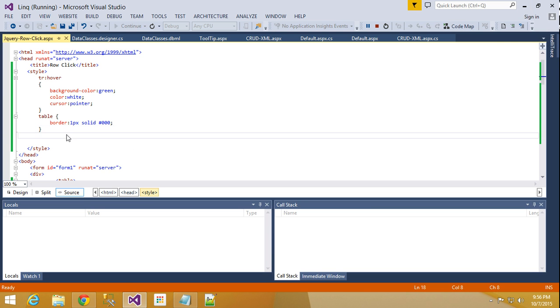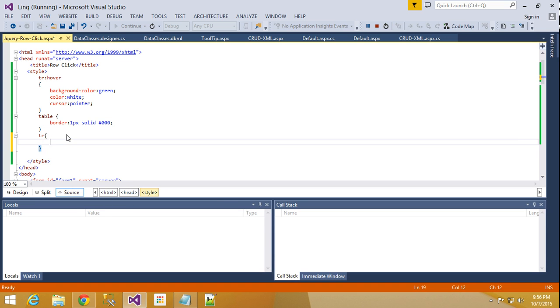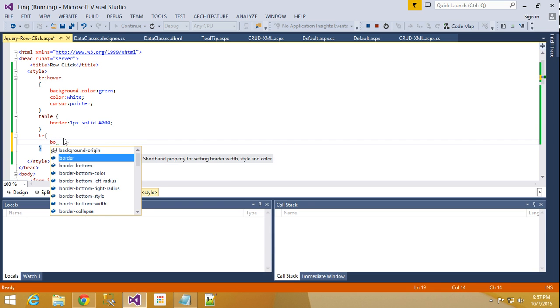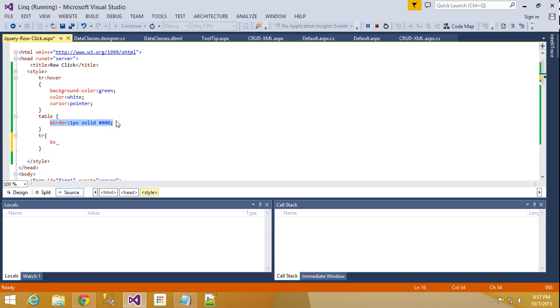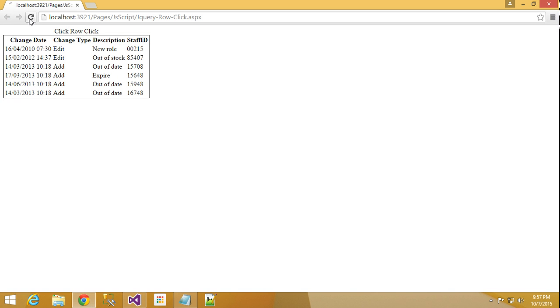I will add the same for tr, copying the same things, then save and refresh.